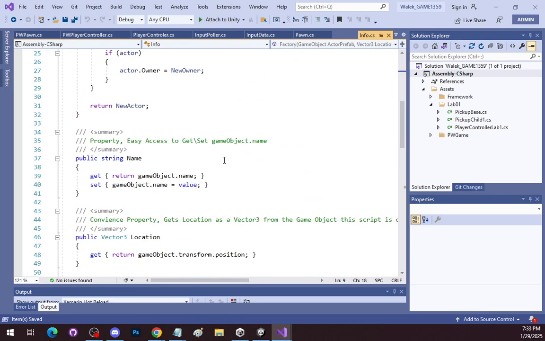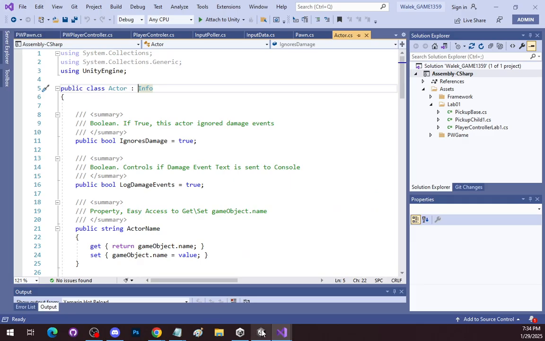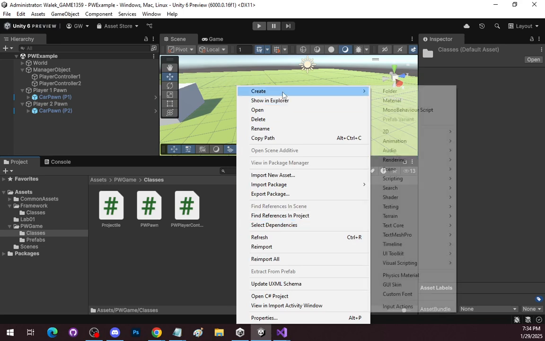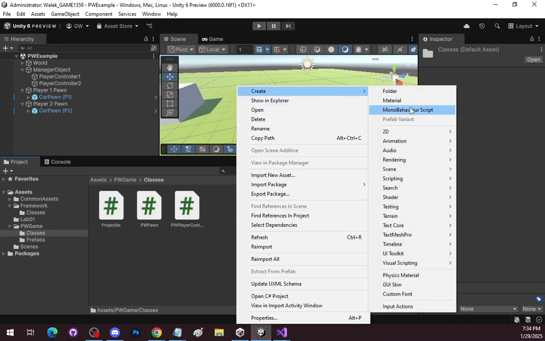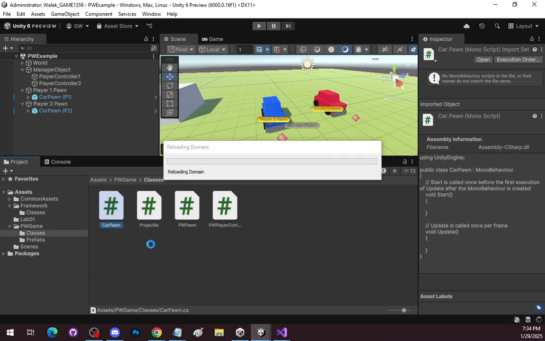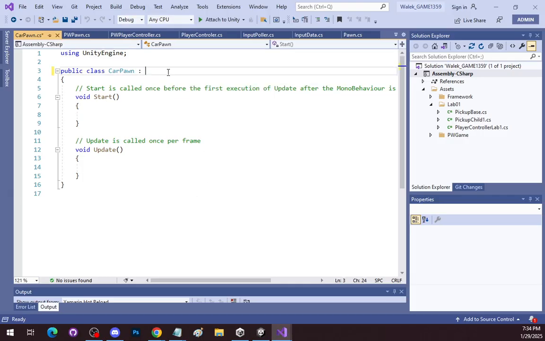No. So one of the things I haven't done is implemented a start function in these. So again, what we're asking you to do is to start with a new class. It'll be the car pawn, and instead of being model behavior, it'll be PW pawn.